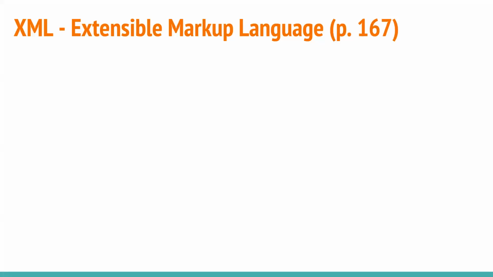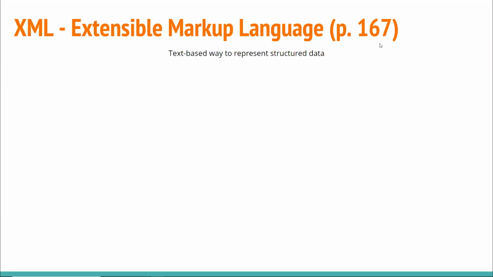But XML in particular, where we heard about it was in our discussion of web services. If you remember the Web Service Description Language and SOAP, the Simple Object Access Protocol, where it had an envelope, a header, and a body, that was all XML. So all of that was defined in XML. And XML is a text-based way to represent structured data.